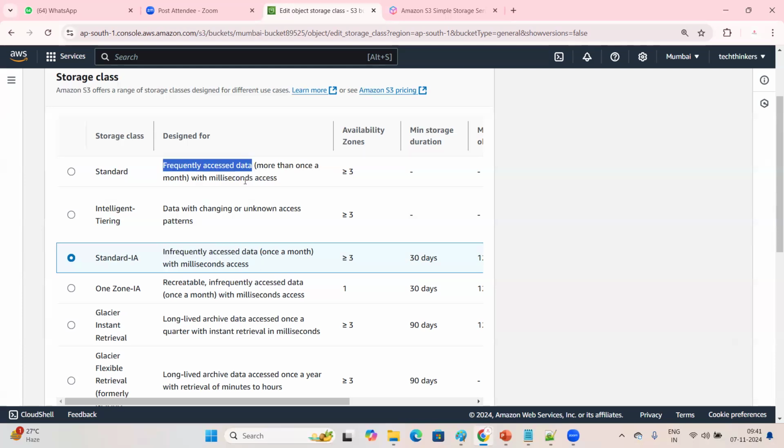You understand the terms frequently accessed data and infrequently accessed data, for example once a month or within 15 days. If they think people are not going to access the data very frequently, then they will go with Standard-IA. What I'm trying to say is, if you store your data in the Standard storage class, the bill will usually be more. When you store it in Intelligent-Tiering, the bill will be comparatively less than Standard. If you store it in Standard-IA, the bill will be even less compared to Intelligent-Tiering.